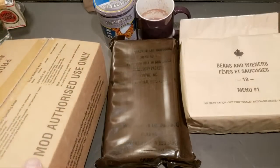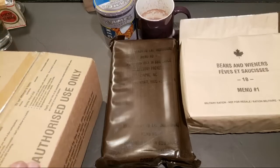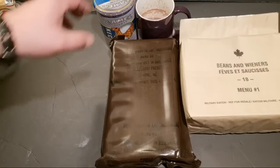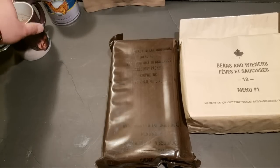The sticky toffee pudding is amazing when you heat it up and you eat it properly. And what else? The ginger pudding. Oh, man. And it's not pudding like we have here in the U.S. It's a cake with pudding type stuff on it. So the ORP, the operational ration pack from Britain, is out of the mix.